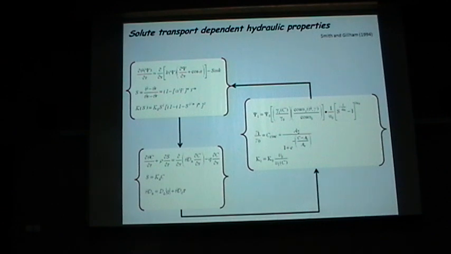We have the Richards equation, the Van Genuchten equation. We have the ADE, the advection dispersion equation for reactive transport. And we have our scaling procedure. So water transport and solute transport go through the scaling and then change the hydraulic properties of our soil. Another thing about our model is that we have a different equation here for surface tension as a function of concentration.